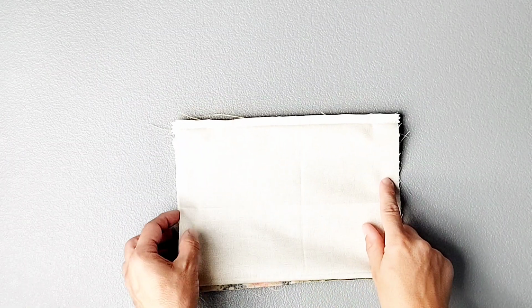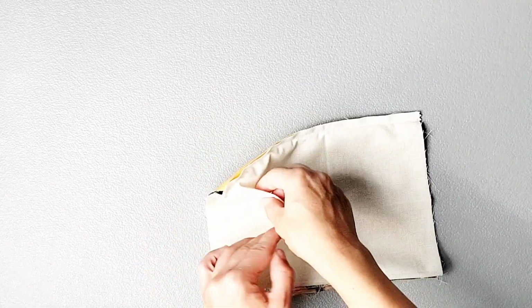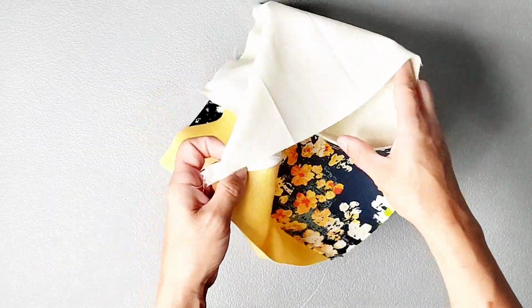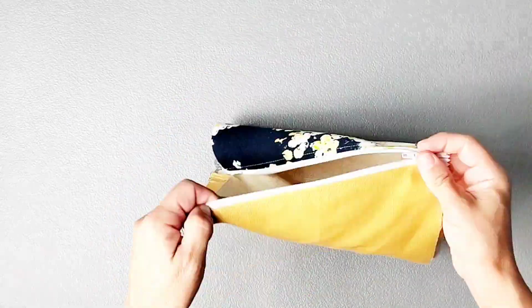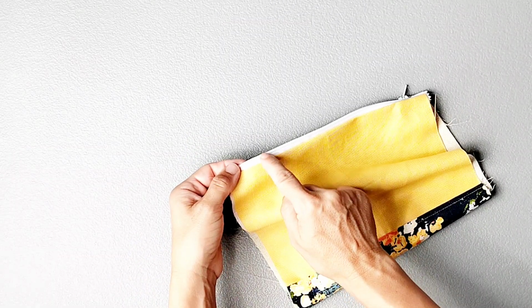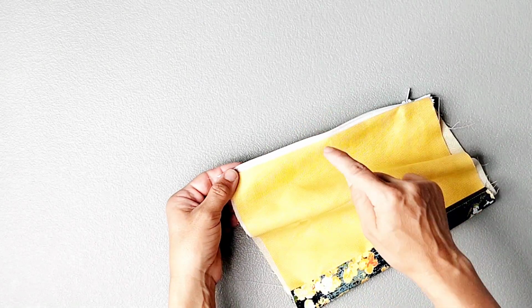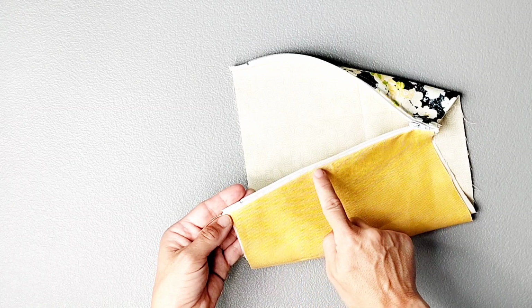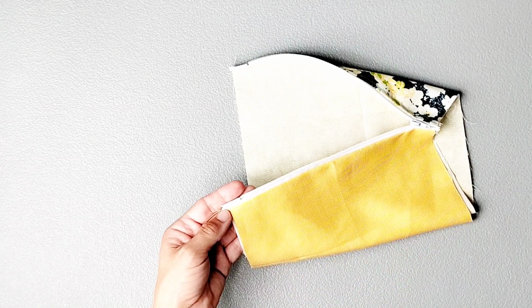Now that we have that seam sewn, unzip your zipper and turn this material right side out. And now you're going to press the lining and the main fabric away from the zipper in the same way as we did for the other side. And then you're going to top stitch along this zipper end in the same way as we did on the other side.